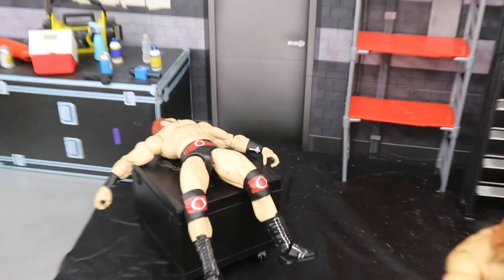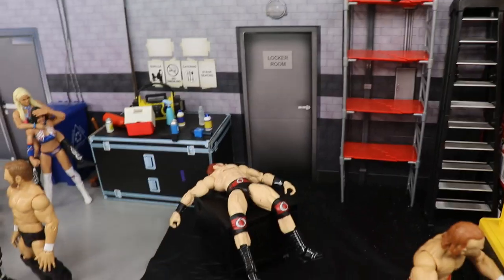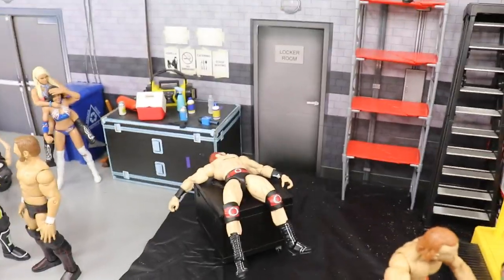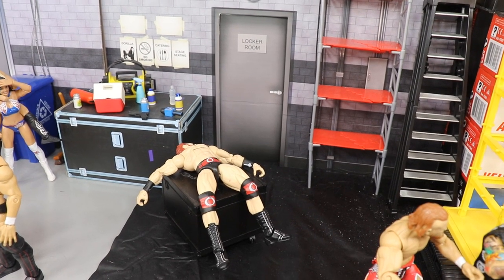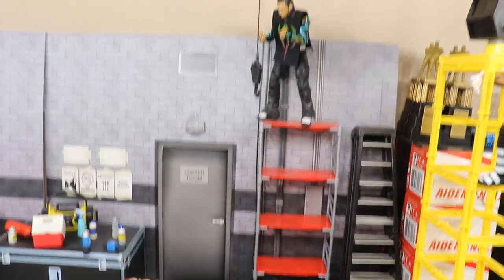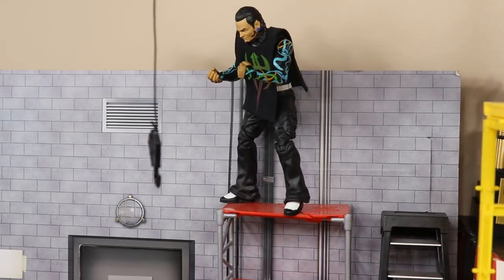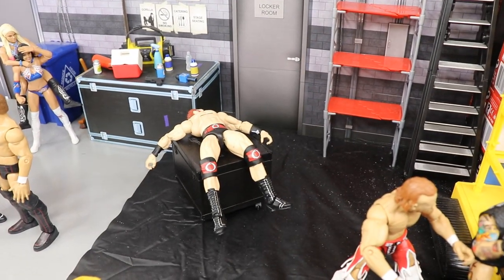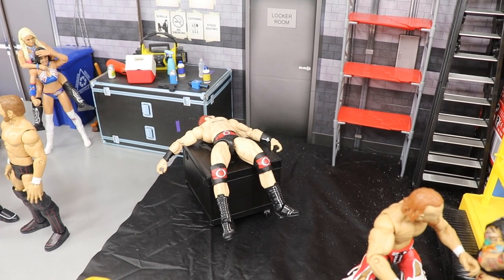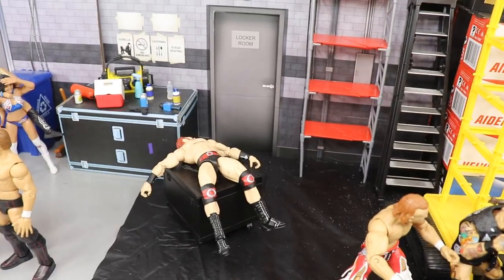We have Sheamus laid out on a storage unit — one of my favorite feuds right now on SmackDown. Jeff Hardy is up on top of that scaffolding, about to come raining down on Sheamus. This feud has some deep stuff going on, and they should not start the matchup with a lockup — they should go at each other with aggression and tenacity given the circumstances. I'm kind of surprised there's no stipulation match. I hope Jeff Hardy picks up the win, and I'm going to drop him onto Sheamus at the end of the video.